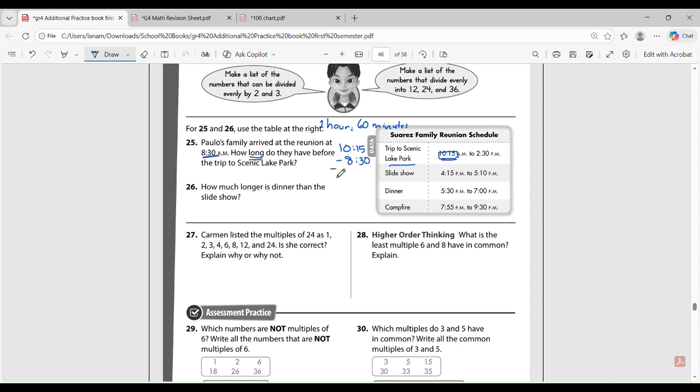Now over here, let's subtract to find the difference. I have 15 minus 30. I cannot deduct 30 minutes out of 15 minutes, so I'm going to borrow from the hours. So here I have 10 hours, here I have 8 in the hours. So this will become 9, and I will give 60 minutes to the 15. So it will become 75 minutes. Now 75 minus 30 is 45. And here 9 minus 8 is 1. So here the duration of time is 1 hour 45 minutes.